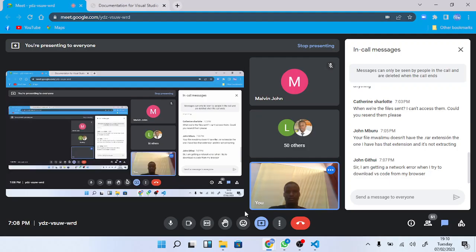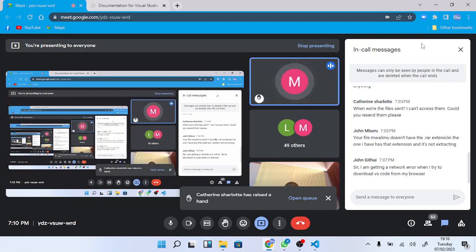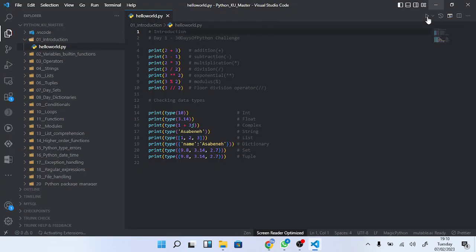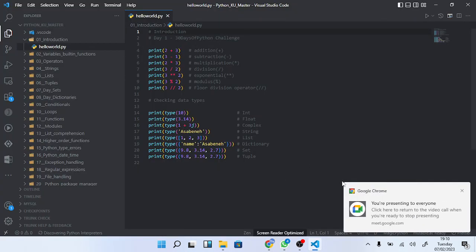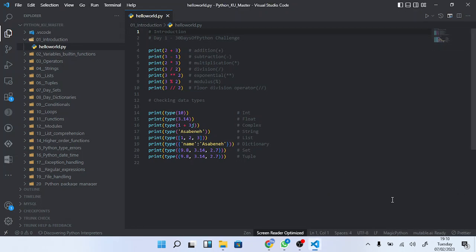Okay, so could you please repeat the extraction point? I'm kind of lost in extracting my file. I said, have you installed the program, the small program I sent to the group? Yes, I have. Kindly resend the notes you sent in the group. We can't find them.